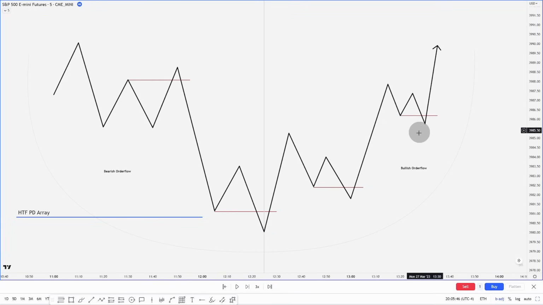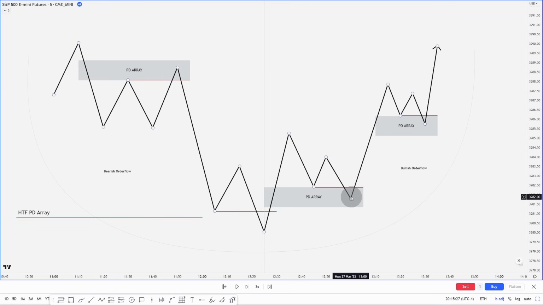Order flow is bullish. I am then looking for long setups below lows. So for example, these deviations from the range are where I am hunting setups. The last thing that I will mention is I prefer these to occur within PD arrays. So we have an inducement into a PD array and then a move higher. And we will get into some examples for that.